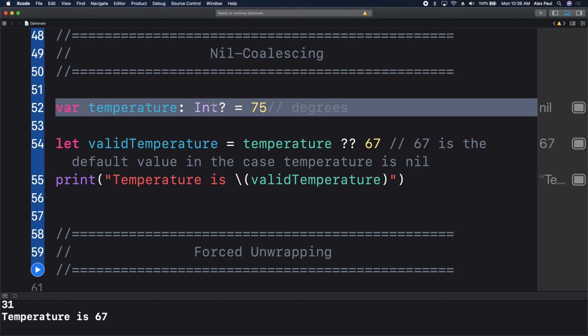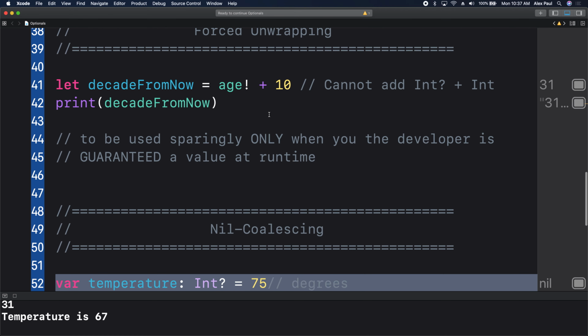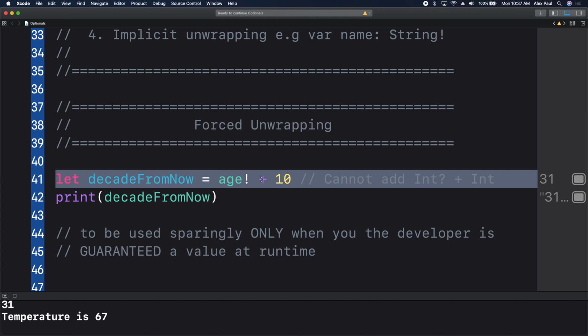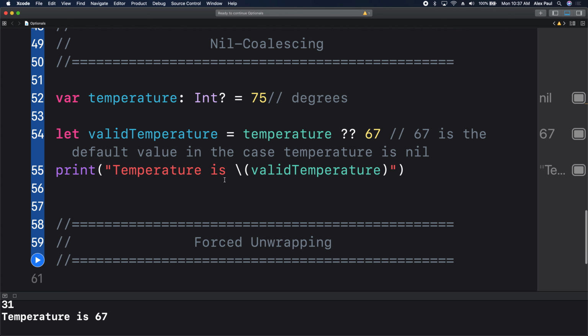Does that help you? Well, what if there is an optional later, and in the previous example you added it to something? Is everybody okay down here? Can I scroll up? Line 41. So what if we're just trying to use an optional and then add to it? You want that example? Okay, so let's stay on nil coalescing here and make that new example.